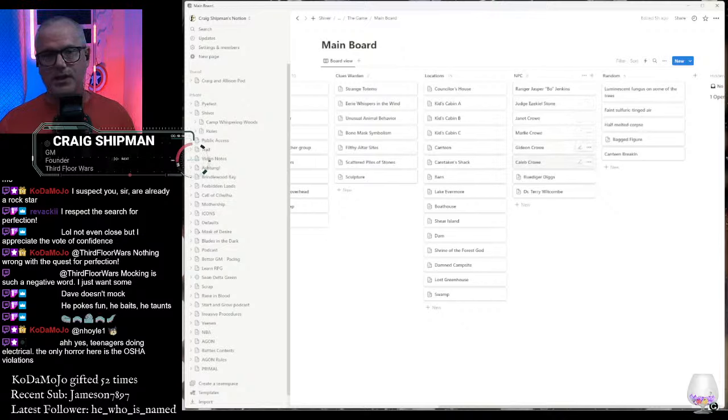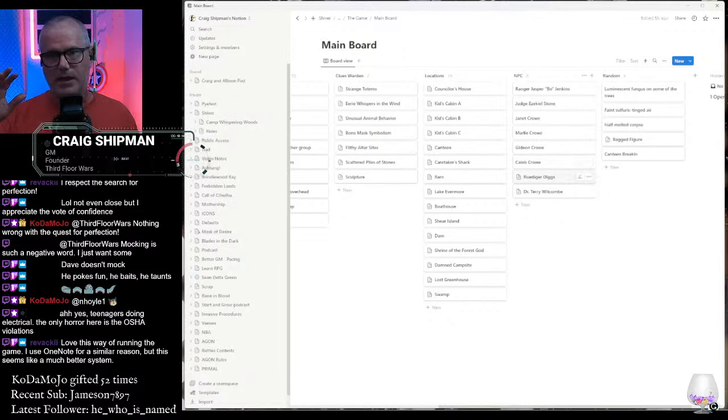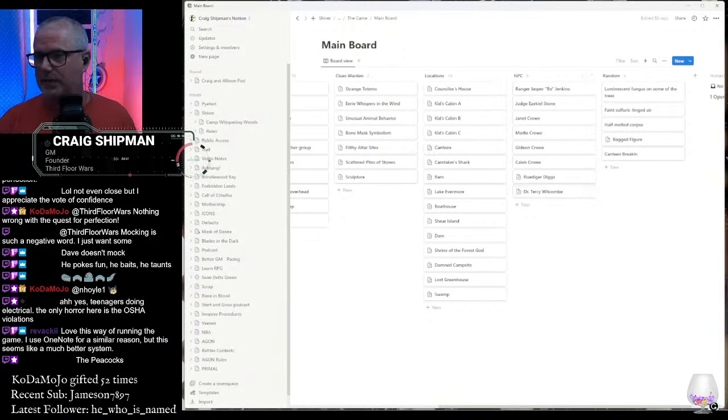So you see these, Janet, Marley, Gideon, and Caleb Crow. This is a kind of wild folk group that has been living in these woods that they're going to end up encountering, kind of the Texas Chainsaw Massacre, hillbilly type horror, folkish horror here. These are four siblings that they might encounter. Rudiger Diggs, this is a hermit that they may come across. And then Dr. Terry Wilcom is a scientist who's been studying what's been going on in these woods, who has succumbed to the insanity that's happening.